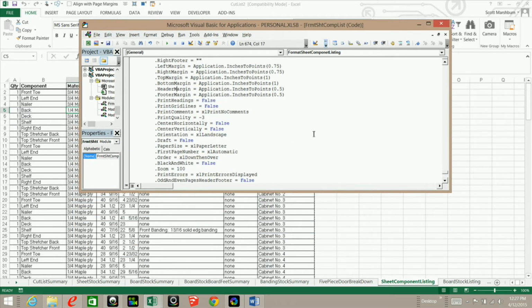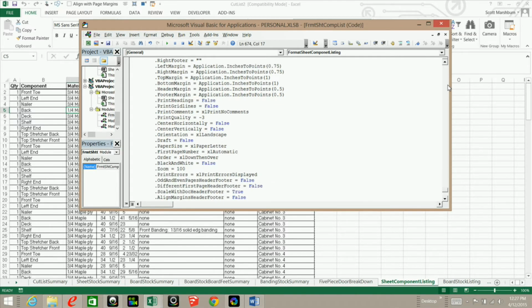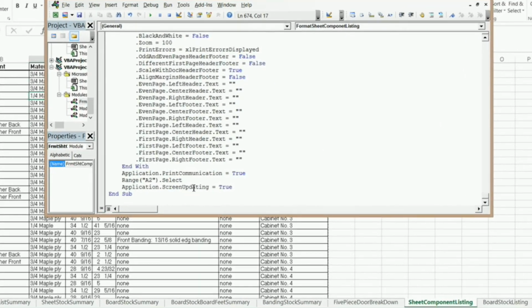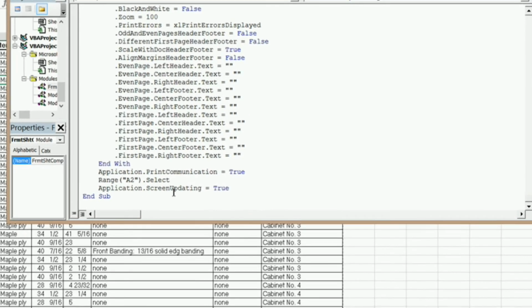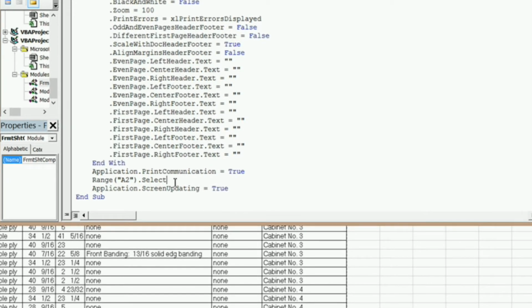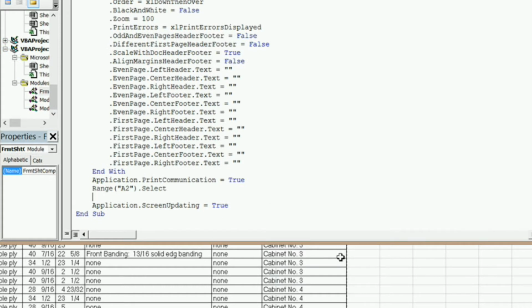So let me make this a little bit bigger, and we're going to come down to the bottom of our code here, and right before Application.ScreenUpdating equals True, I'm going to put a message box in here. You need to have a variable, and the variable I'm going to use is answer1 and answer2. You can type whatever you want for your variable. I've got answer1 here, and I need to type equals, and I want MsgBox.